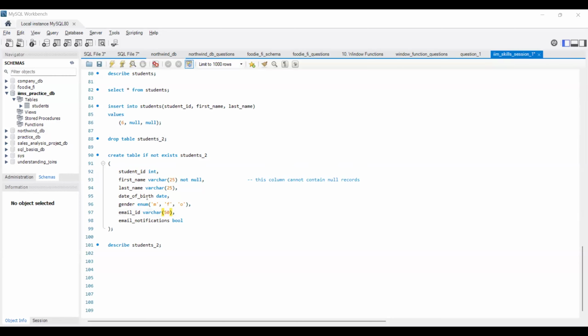There could be me called Akash, and another person who could also be called Akash. Obviously, we would have different student IDs as an identifier, but the first name remains the same. We could also share the same date of birth, but the email ID for the two of us should be different, right? We cannot share the same email ID. So if you want a certain column to have only unique entries, as a way of not creating duplicate records, you simply write unique.